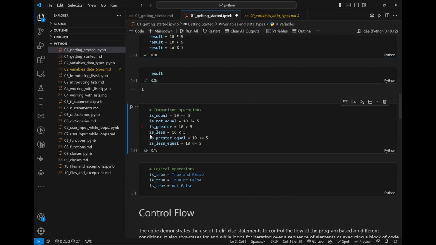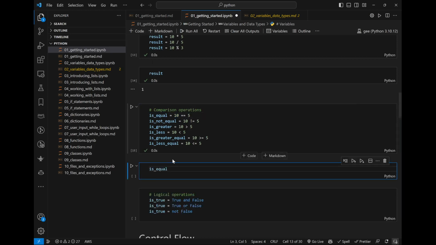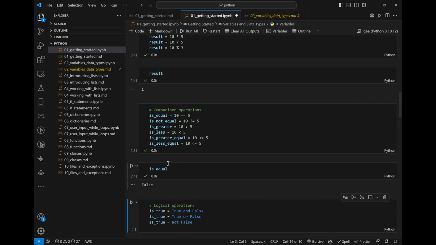You also have, for example, the comparison. This is important. Like I told you, this might look very confusing, but as I mentioned earlier, Python executes from the right to the left. So what this is doing is asking, is 5 equal to 10? Yes or no? No, that's going to be false. And false is assigned to this variable. So is it equal? No. It's going to be false. So it's either true or false.